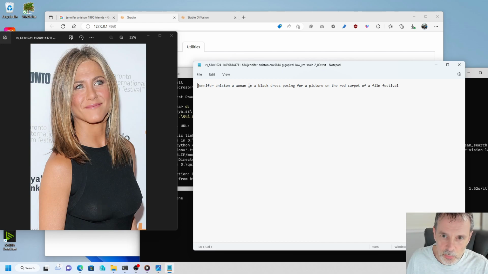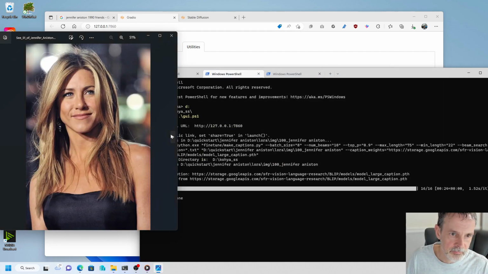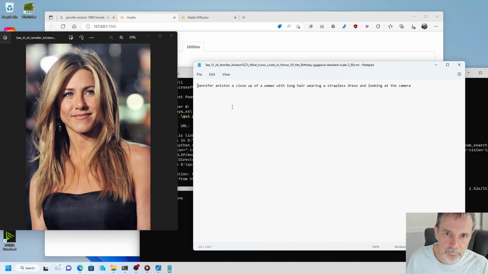Jennifer Aniston, a woman in a black dress posing on the red carpet. I guess so. It's at a red carpet event of a film festival. Yeah, sounds good. Jennifer Aniston, a close up of a woman with long hair. Again, I don't care about the length of the hair. Wearing a strapless dress and looking at the camera. I guess she's not really looking at the camera.